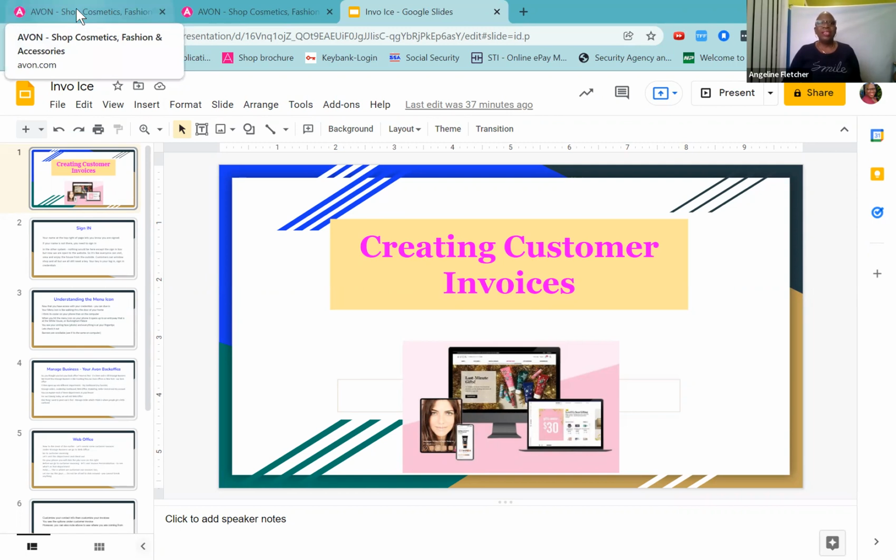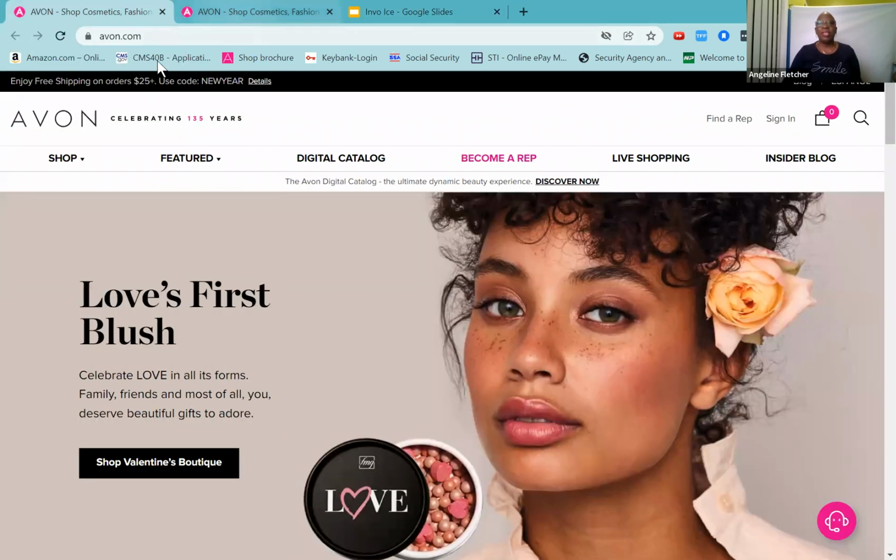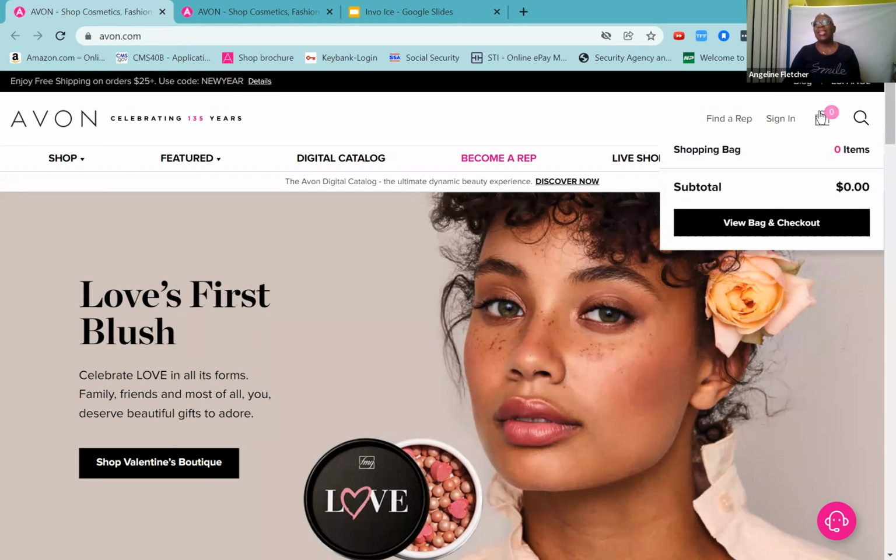This is what the bare bones of Avon.com looks like. If someone, a rep or a customer, just types Avon.com, this is what it looks like. You can see up top right hand side, it says find a rep, it says sign in, and it has a shopping bag.